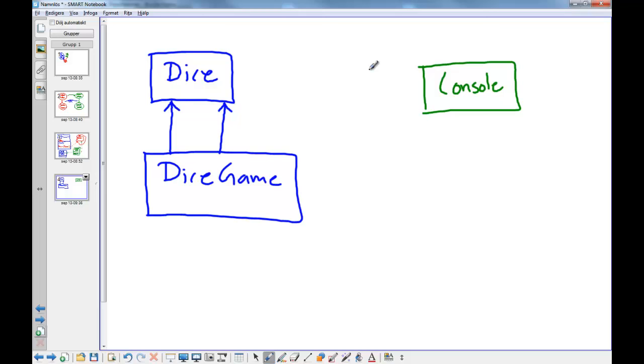The dice operates happily without the dice game. Which one is easier to reuse? The dice, exactly. It has no arrows going out to anything else. It means that if you take it and pick it up and put it somewhere else, nothing will follow. If you take the dice game and say, oh, I will reuse this, well, you had better take the dice also. It kind of like goes with the package.